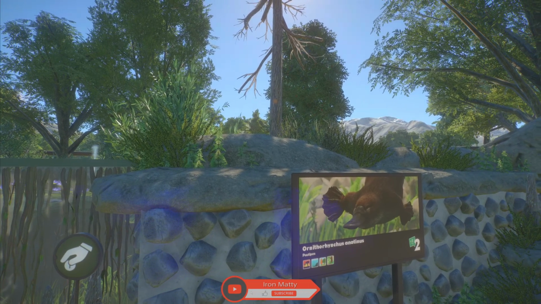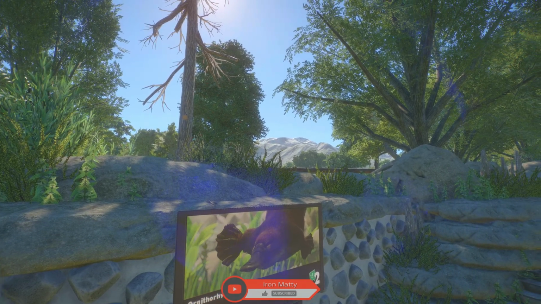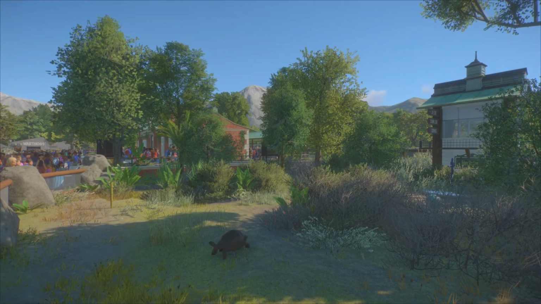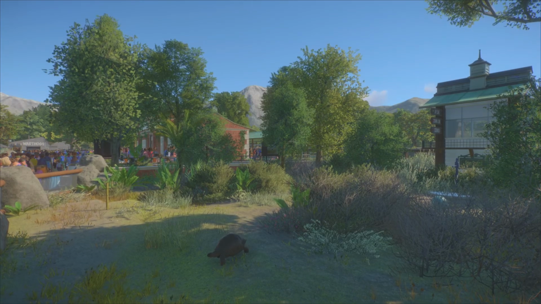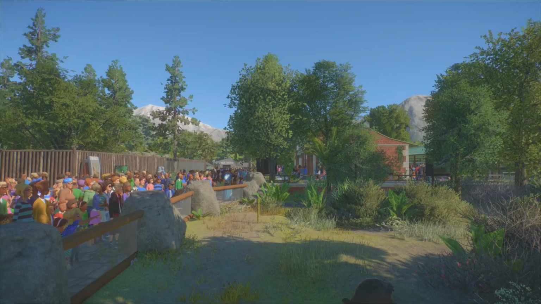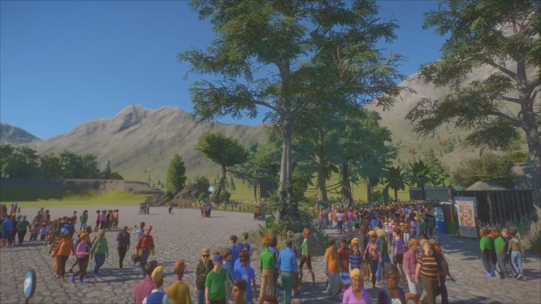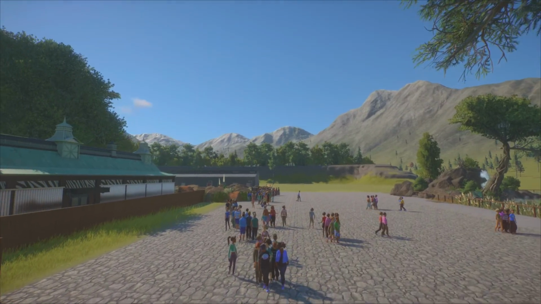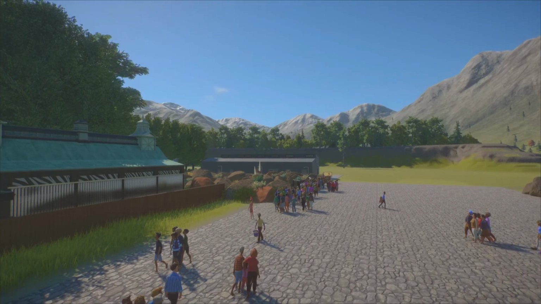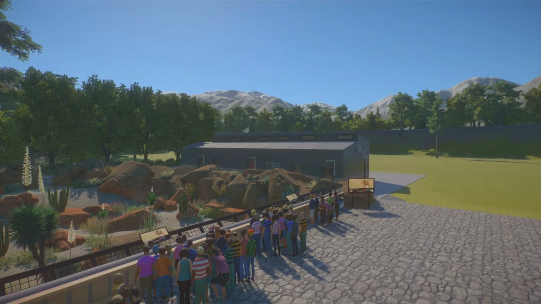But without further ado, let's hop into the zoo and have a look at some of the changes that I've made in between episodes. Right, so here we are back in the zoo once again. We're over at the tortoise enclosure, but let's turn around, we'll leave here, and go and have a look at some of the changes that I've made in between episodes. I haven't done anything too drastic, it's mostly just been smaller little details, adding little things throughout the zoo.